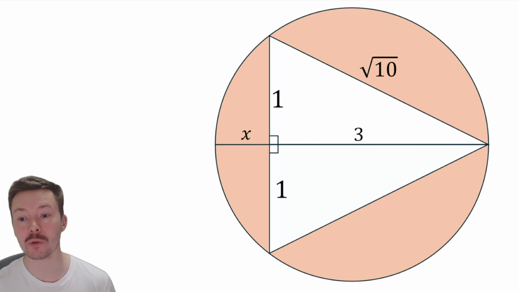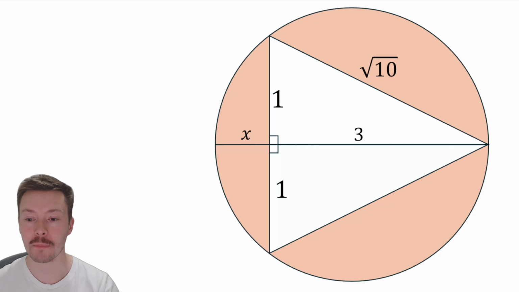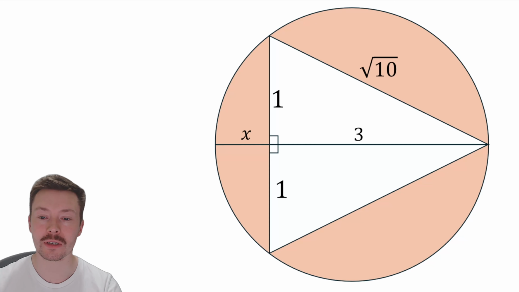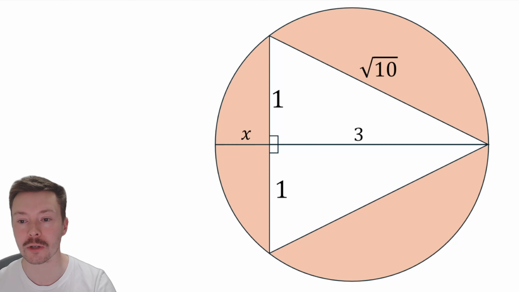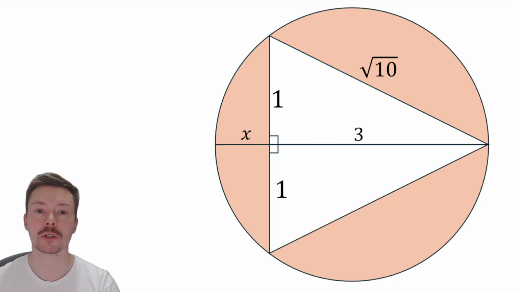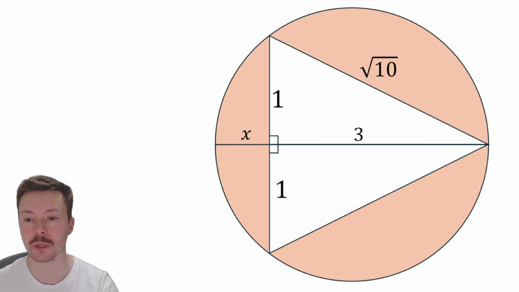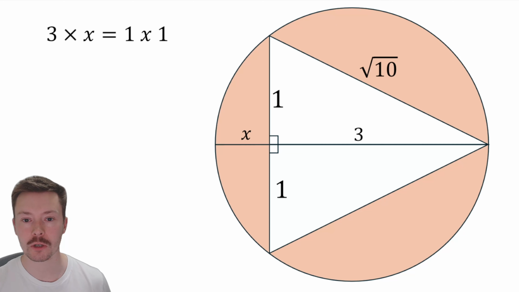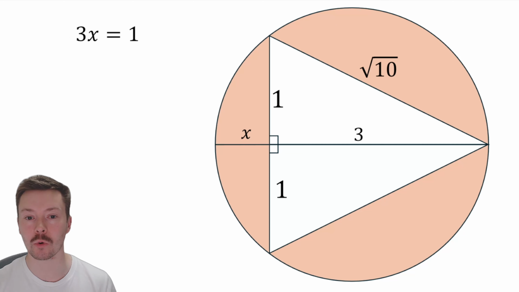Now, what I can do is use the intersecting chords theorem here. Basically, I can go from the circumference to the point of intersection times the circumference to the point of intersection on one chord, and that is equal to the same on the other chord. What that means in our diagram here is that I do 1 times 1 equals x times 3. So that will give us 3x is equal to 1. And then dividing by 3, I get that x is equal to 1/3.